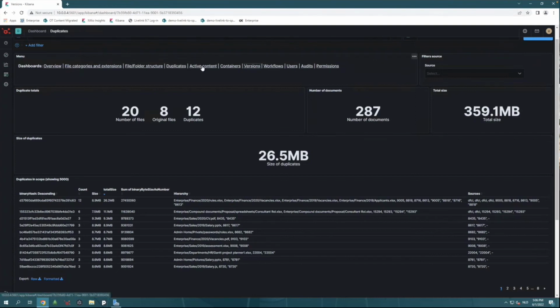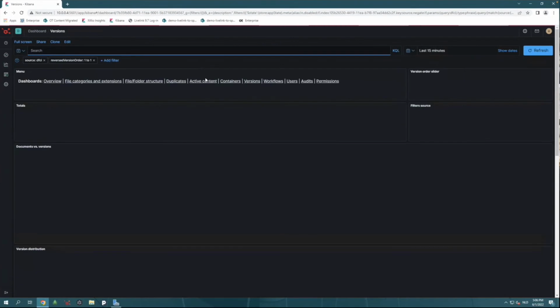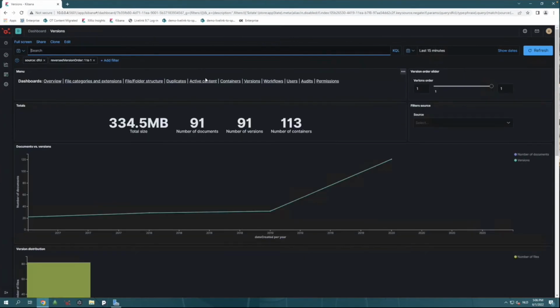We look at version, we look at active content, so date accessed. That helps you determine which content is accessed the most in which locations, and that allows you to set a sort of cutoff date for archiving. I know if you have to retain everything, then archiving doesn't make sense, but think of it like this. If you have 20,000 files in a document library and you need to find that single file, or there are 200 documents in the document library and the other ones are in an archive, even though they do belong together, you're not going to look at them. And active content will tell you that.